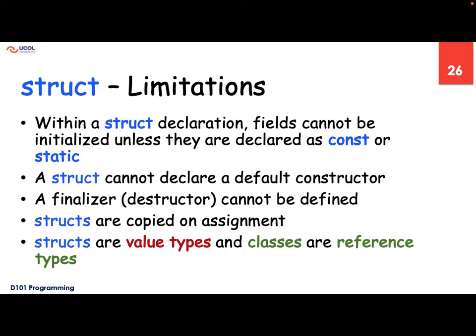Understand? So references are assigned when we are assigning one object to the other in terms of classes. But inside a structure, it actually creates a new copy of that structure and assigns it to the variable. Structs are value types and classes are reference types. So these are again differences between classes and structures. A structure is a value type and a class is a reference type.